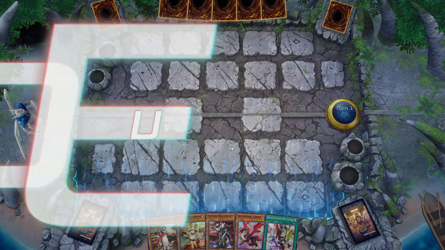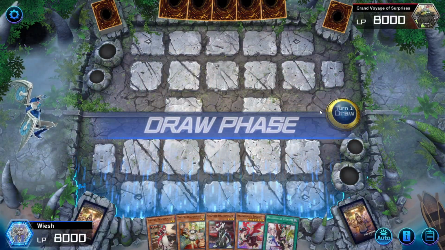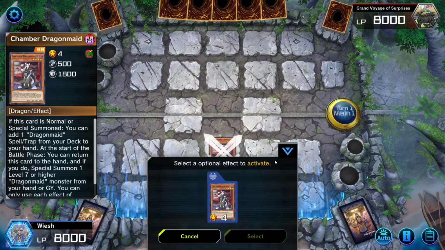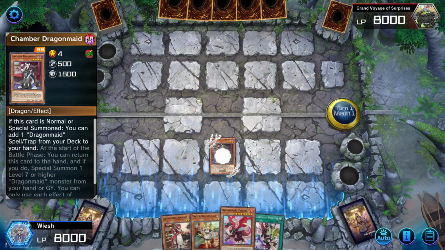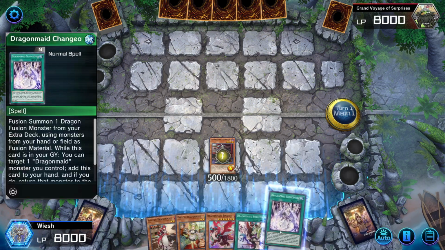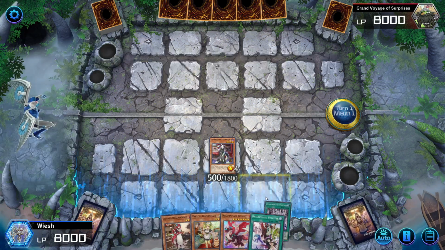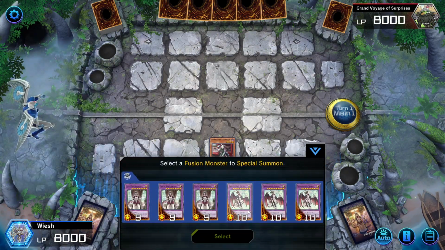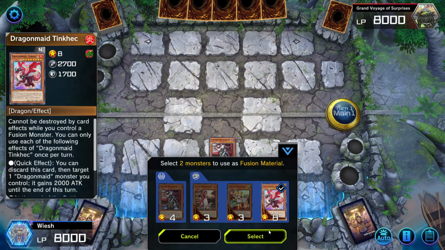Let's see what we draw now. And we start again. Okay. Yeah, let's go for it. Okay, summon. Activate. Nope, don't chain. Activate or add to the hand fusion. Activate its effect. No, don't chain. Shayu, we sent to the grave.